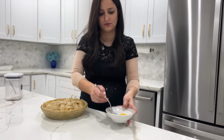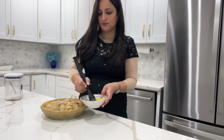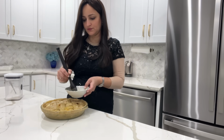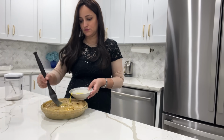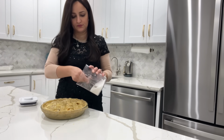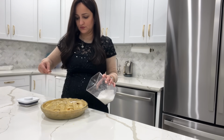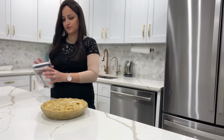My husband was going to stay up anyways, so I'm going to be egg washing it here. I have one egg that I'm going to be beating, and I'm going to be putting all of the egg wash over the top of the apple pie and getting that all nice and glossy and shiny. And to top it all off, I'm going to be taking about 1 tablespoon of regular sugar and sprinkling that over the top as well. This is going to be baked in a preheated oven set at 425 degrees for 15 minutes, and then I'm going to be lowering the oven to 350 degrees for an additional 45 minutes.